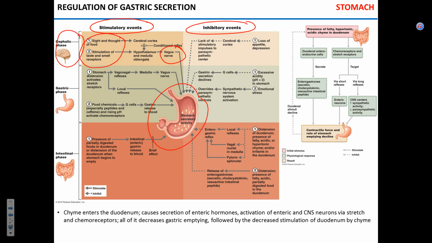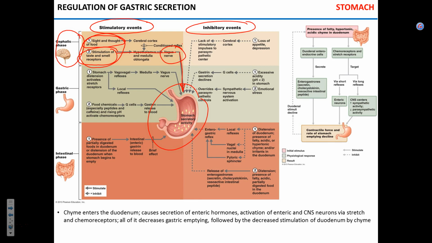Does that make sense? So once you put it in your mouth, it goes through the hypothalamus and vagus nerve to the stomach. And it increases gastric secretions. Does that make sense? It stimulates production of gastrin, stimulates release of hydrochloric acid, stimulates the release of pepsin. Am I clear? Does that make sense? So that stimulates your gastric secretions. Now, what about sight and thought of food? Do you have any food that you despise? Just hate?